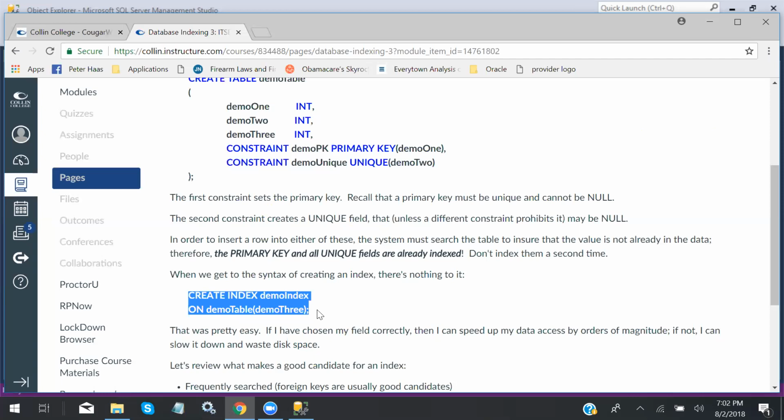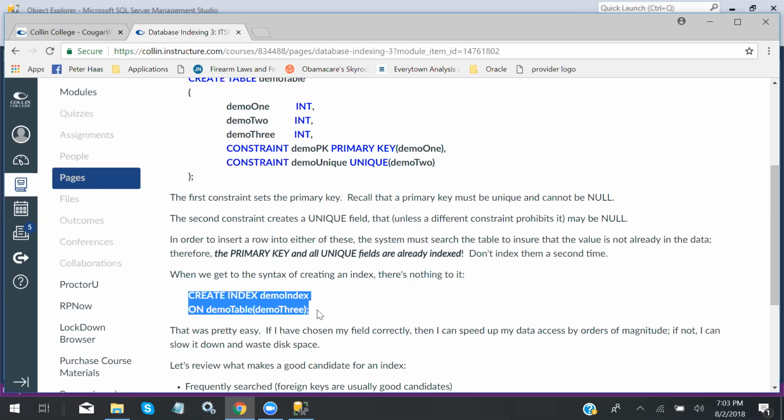Now, a foreign key is frequently indexed. Why? A foreign key is the primary key of another table. That means it's probably important. That means that probably when you access it, you're not going to get a whole load of records back.